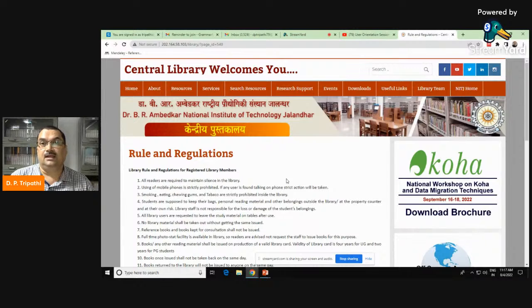The third very important thing, which we have been observing for many months, is that students bring their own electronic gadgets like computer, laptop, phone, tab or charger, and a few of them are very habitual in leaving these gadgets behind when they leave the library.